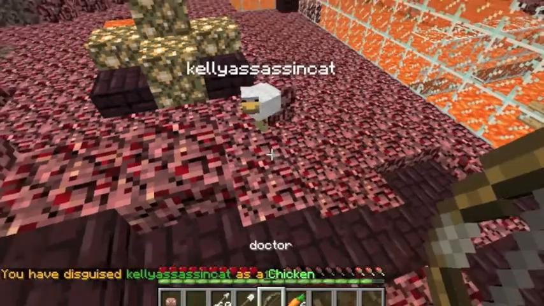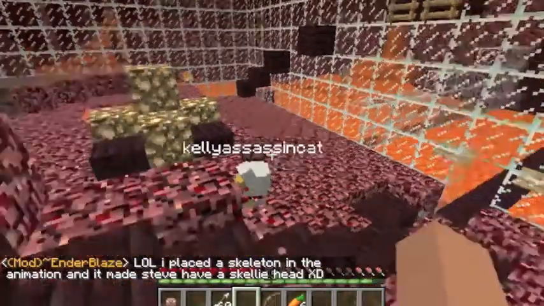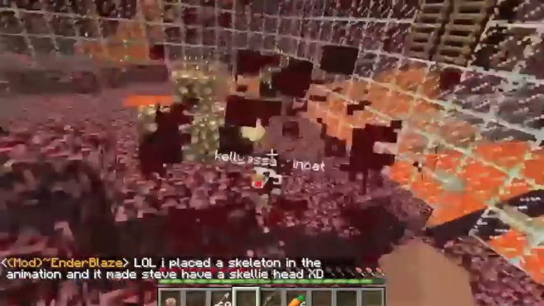Now we're going to see an actual chicken do it. Well, it's Kelly, so let's see. And she's about to shoot off the seed shotgun. Yep, there we go. So that's what it's going to look like in the minigame.